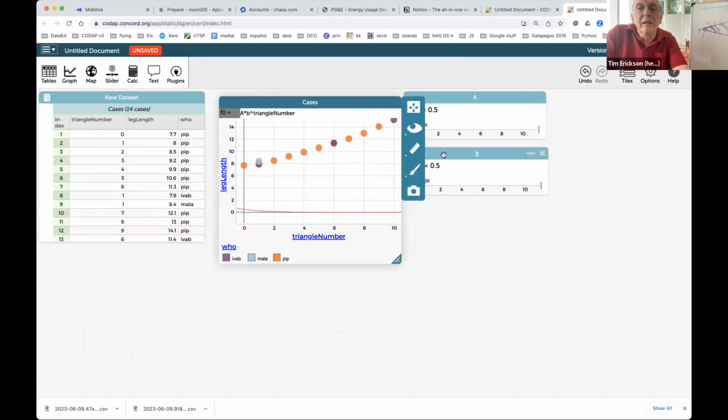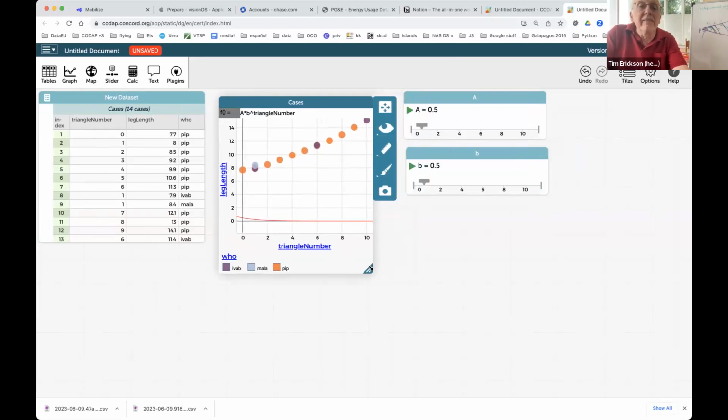times 0.5 to the x power. So, okay, yeah, that seems about right. And I can change the shape of the function by moving the slider. And we can say to the students, what happens when you change a? And the answer is when you change a, the whole thing gets multiplied. And importantly, the intercept goes up.